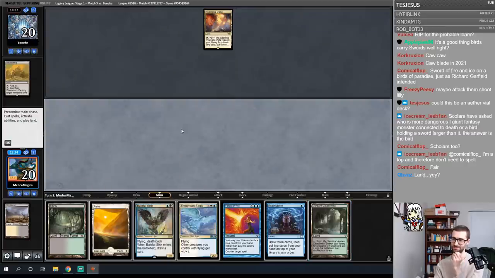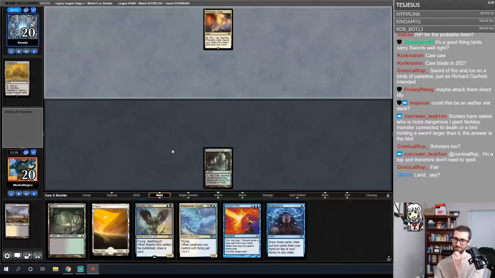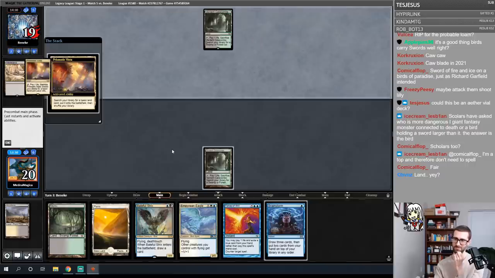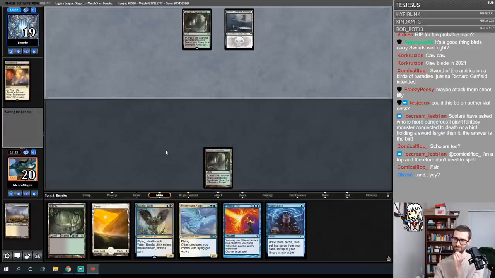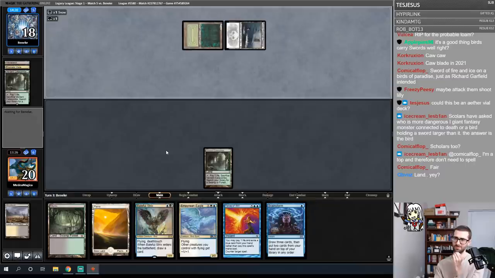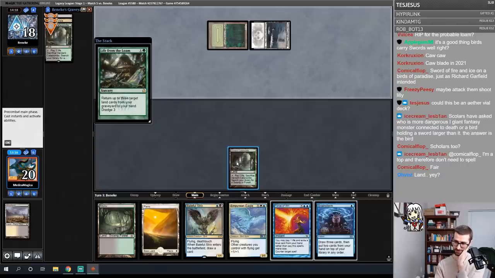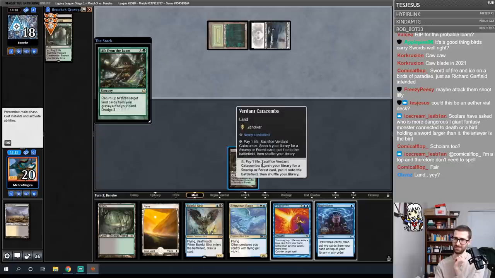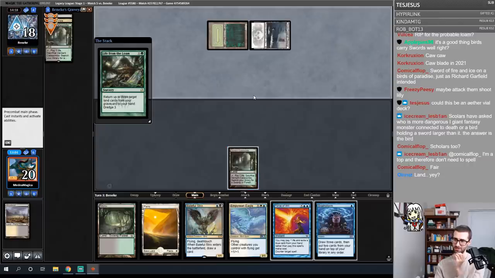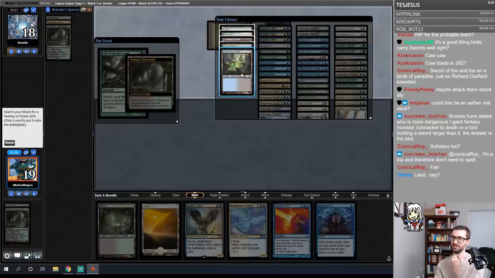Fair. That's Life from the Loam. I'll Brainstorm in response to that. Oh, I don't think I beat this Life from the Loam if I don't find Rest in Peace, because this needs to find a nonbasic source in order to cast this Brainstorm. C? Probably C.